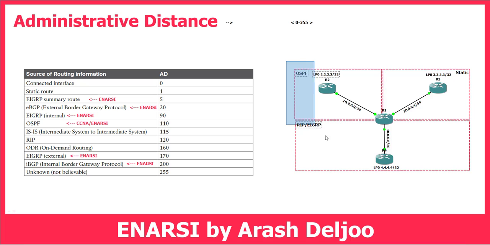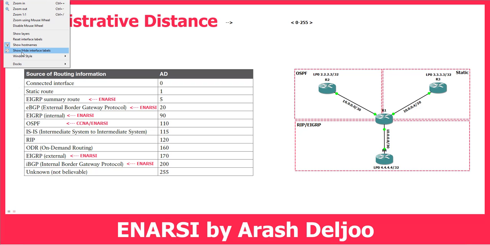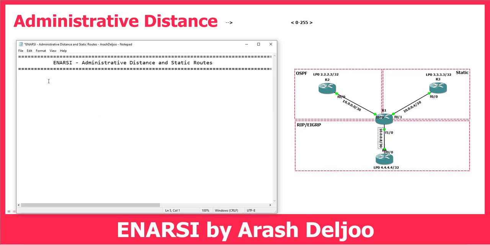Here we have a simple scenario. This scenario is only for verifying the administrative distance. I'm not going to talk about the configuration of the RIP and EIGRP. I will show you the configuration, but you will learn about the EIGRP in this class, and my goal is only showing you the administrative distance. Because of that, I'm going to use one notepad file for configuration. The detail of configuration is not important at all. Because of that, we should only notice the administrative distance, not the other things such as the configuration. Look at here, I'm going to configure with the notepad file in R1.